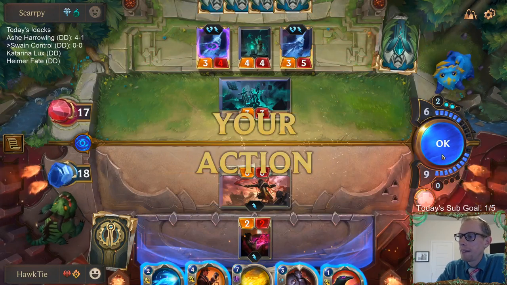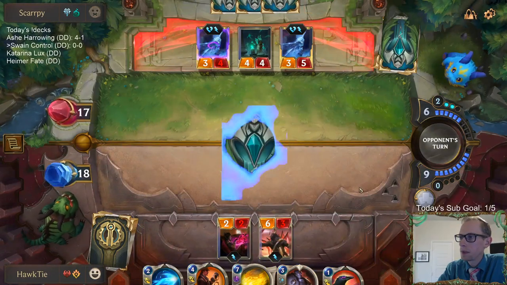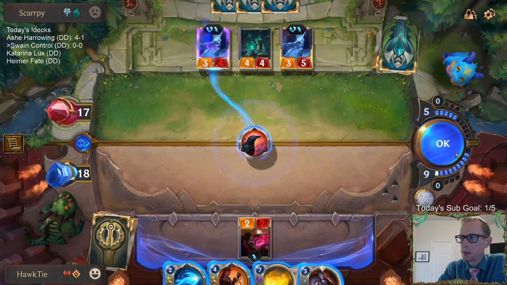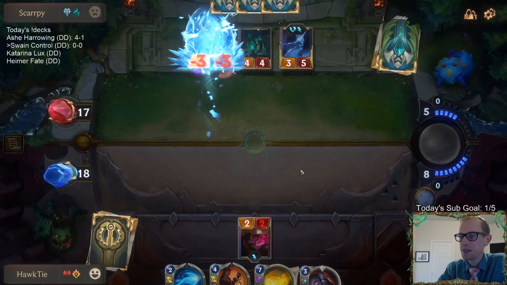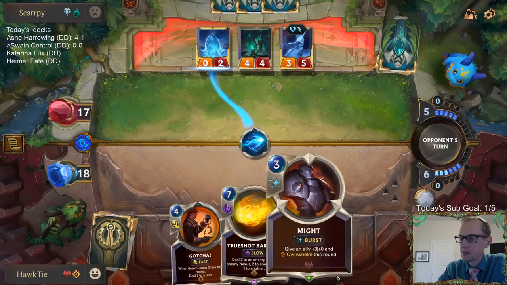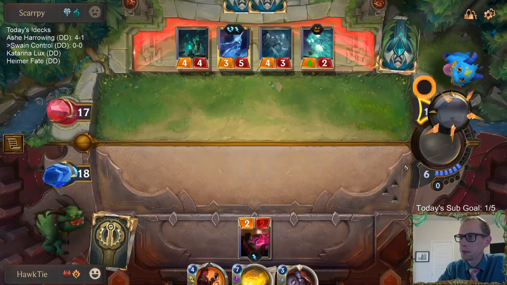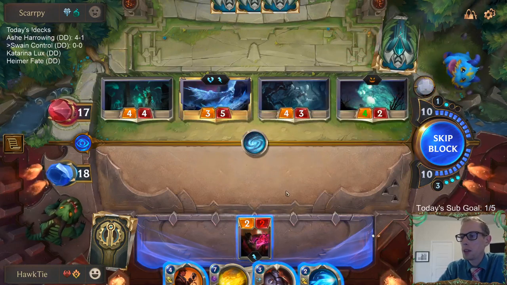Dang, I was hoping they were going to block with Anivia. Anivia is good against removal, especially a million Rekindlers with Anivias. That is very good against removal. Card's not bad against removal either. Wish we had more ways to draw Swain. We need like three Leviathans in here, maybe?